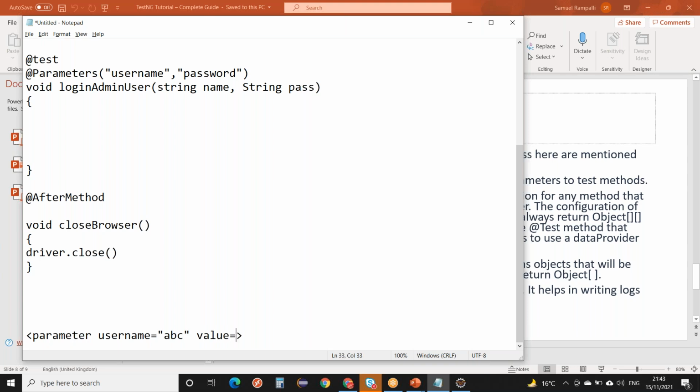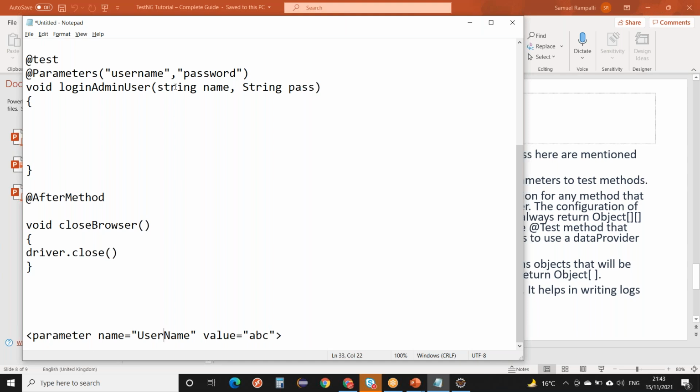Just use a parameter name. The parameter name is my username. And what is the value of the username? ABC.